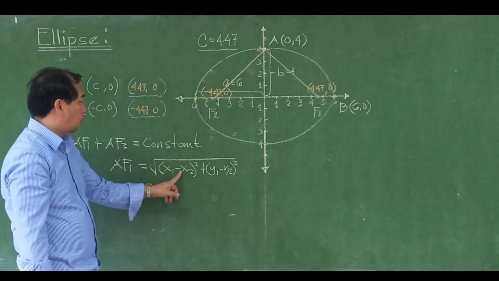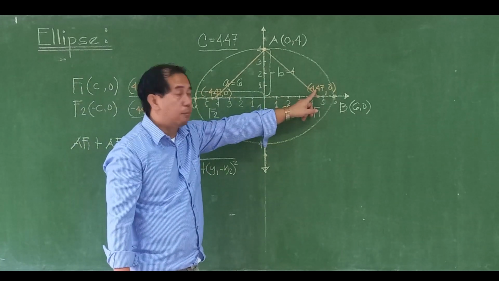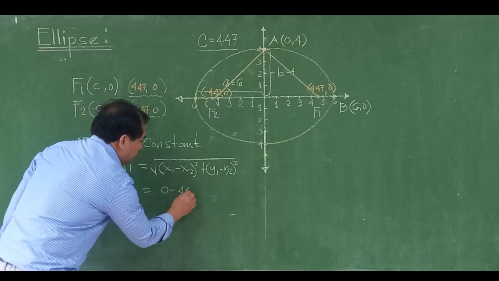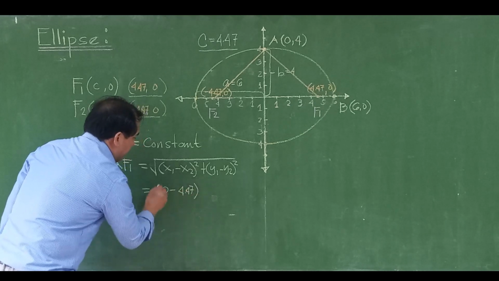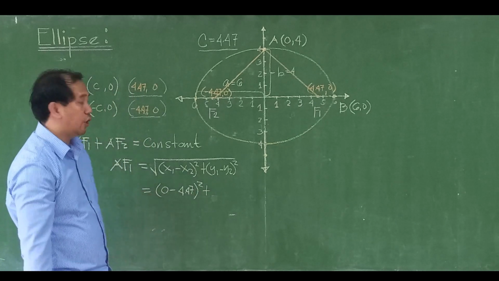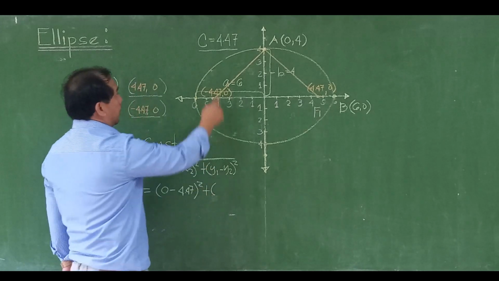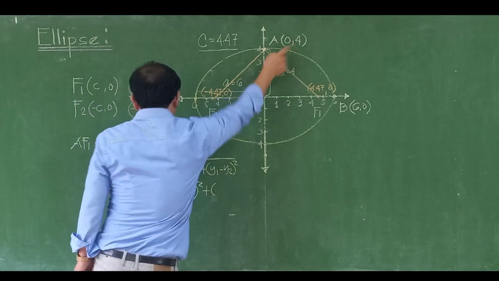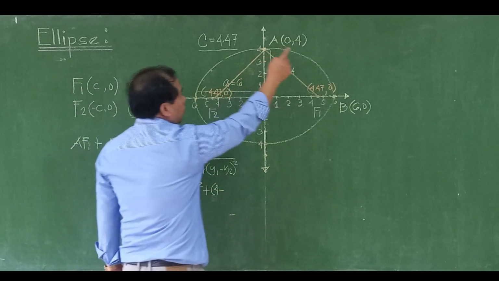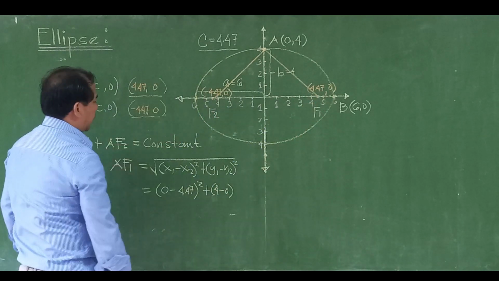The x coordinate of focus 1. That must be our minus 4.47, so that is the same as 4.47 raised to the second power. Now, next, of course, are the values of the y coordinates. What must be our y1? Our y1 is 4 minus our y2, that is 0. So we now have the equation after replacing them.